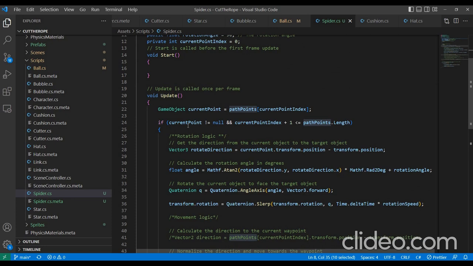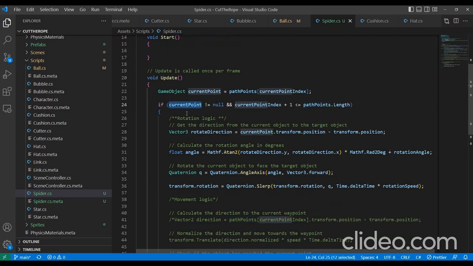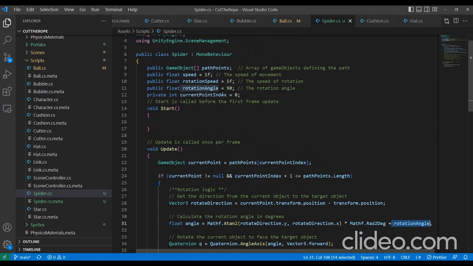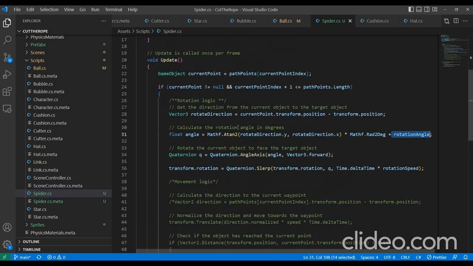In our update function, what we need to do is to iterate on all the points of the path, and we are going to rotate every time. We do it by taking the difference between positions from the path point and the spider object, then calculating the rotation angle and adding this one right here, the variable that we added.